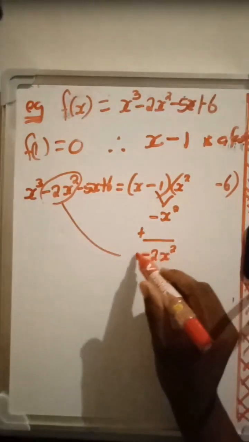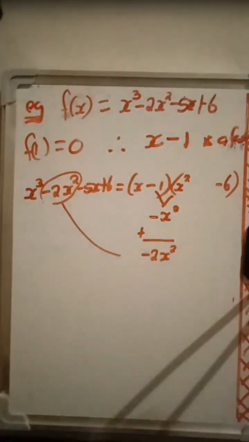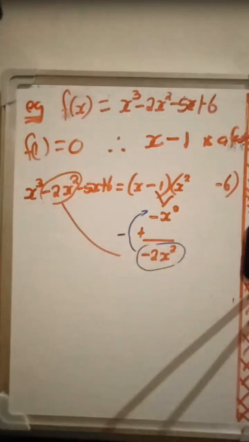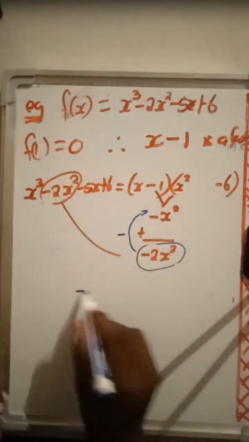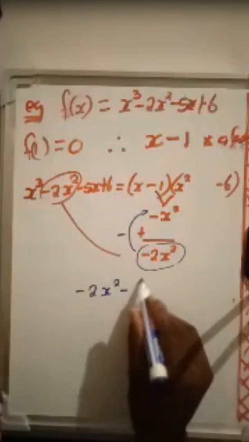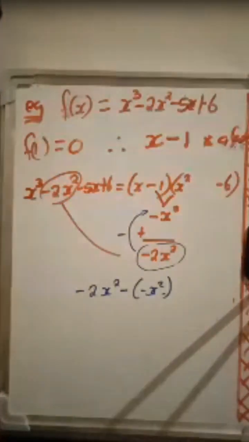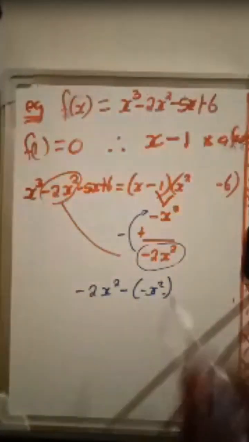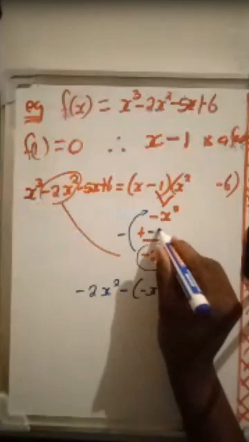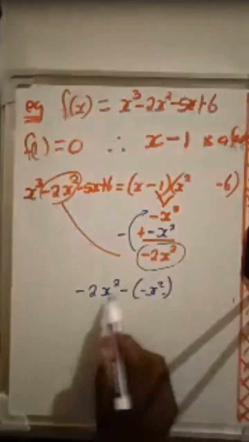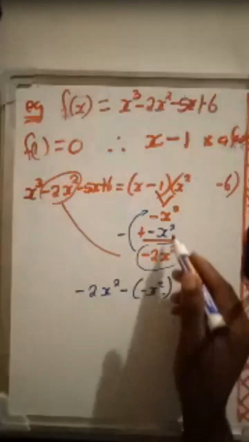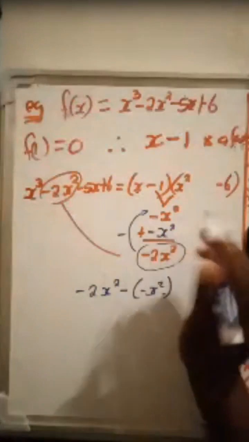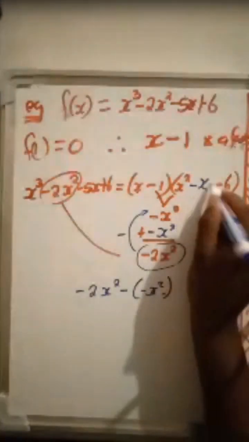So take this term here and subtract that. I'm going to do it aside. This is going to be negative 2x squared minus, in brackets, negative x squared. So if you do that, this is going to be plus. It means we also need negative x squared, because negative 2x squared plus x squared gives you negative x squared. So you take that one, divide it there, then the result you put there. So this is going to be negative x.